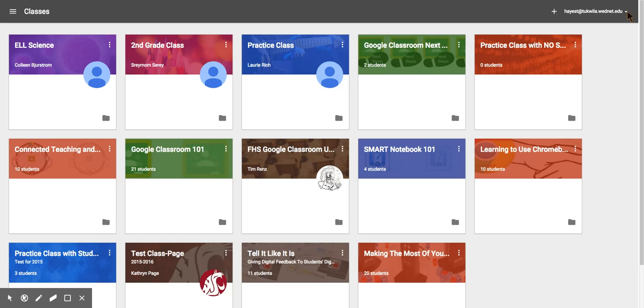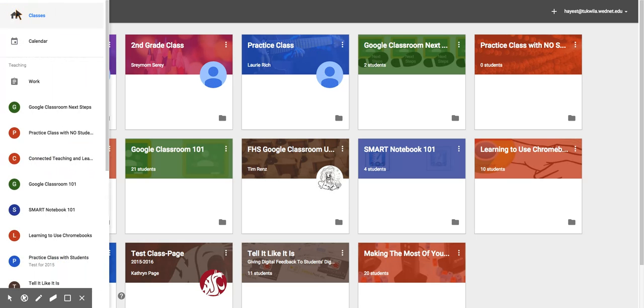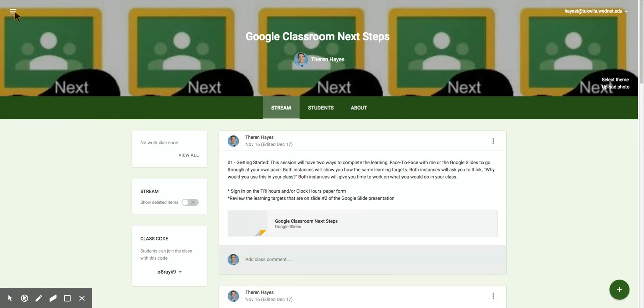From there, another item that we were able to learn was how to get to your specific class. So if you've already added and created a class, now how do you go back to that class that you've added and created? So now there's several ways. Were you thinking go to the main menu, the dashboard, and then scroll down to the class that you are teaching, specifically one maybe titled Google Classroom Next Steps?